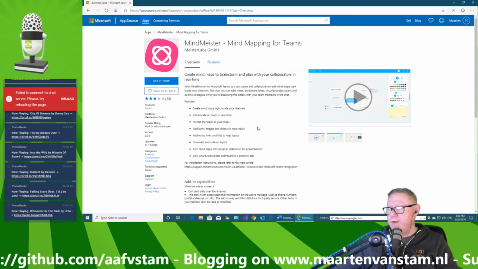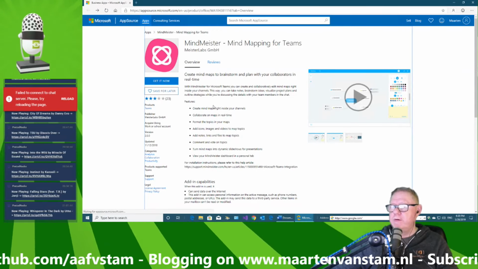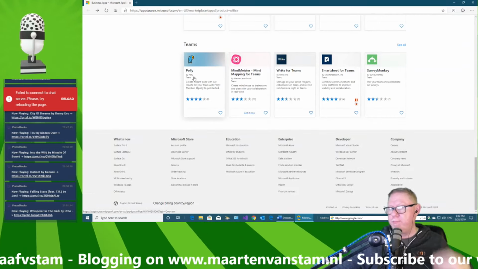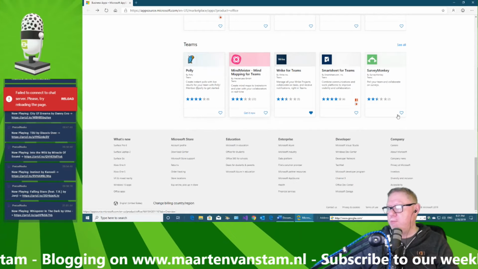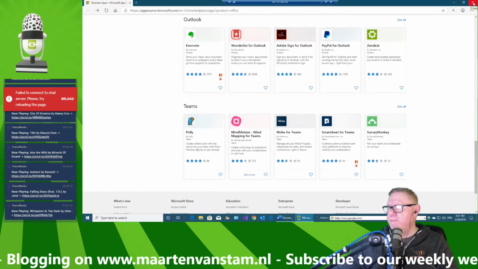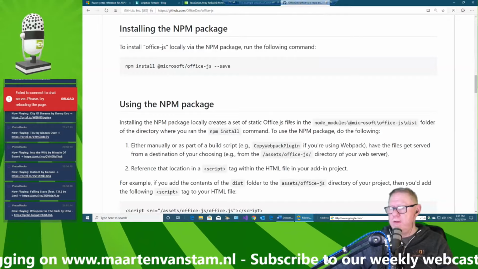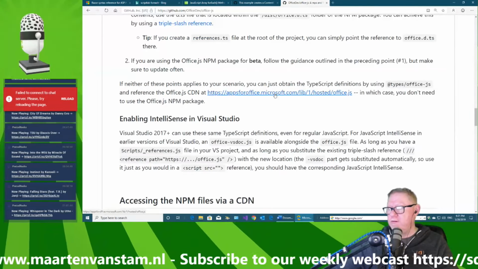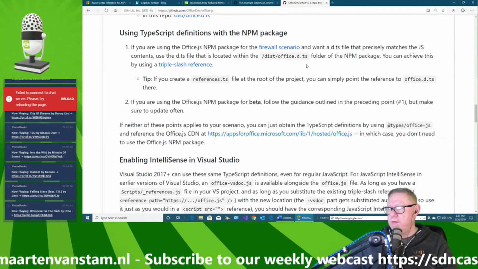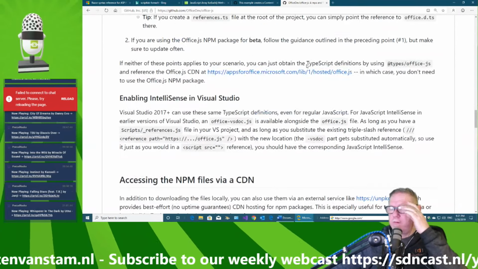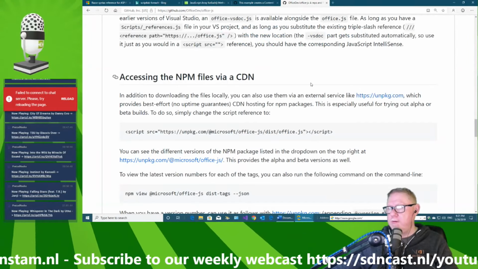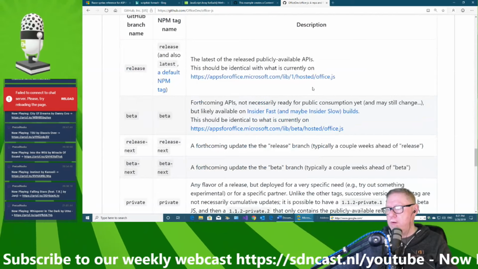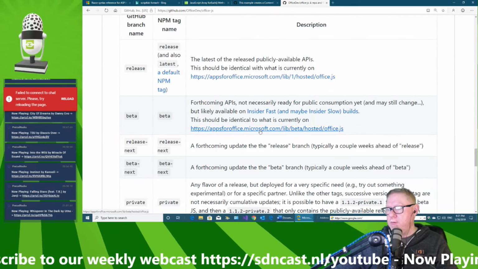But not what I was looking for. Back poly. Yeah, to create a poll, also interesting. Let's see, npm package, use TypeScript definitions. Yeah. IntelliSense. Beta.